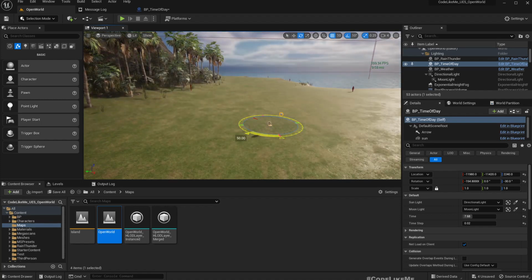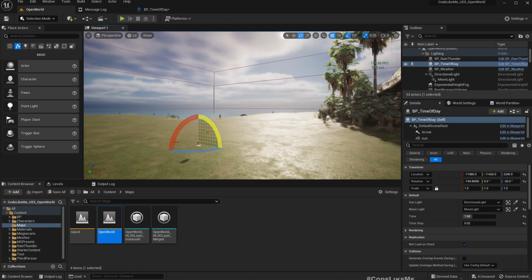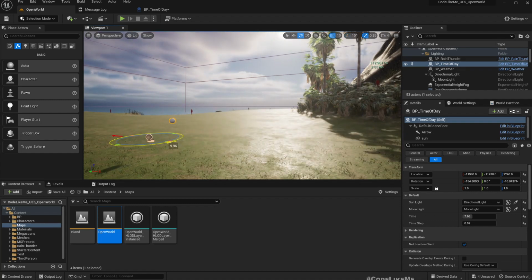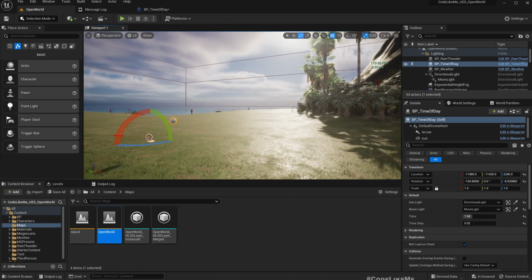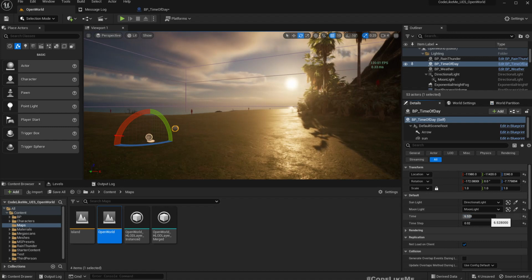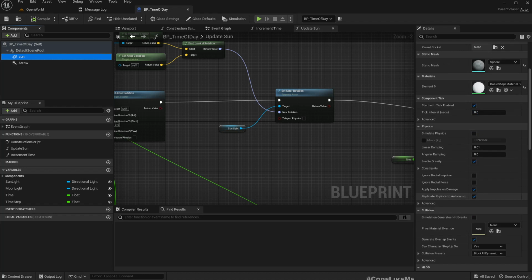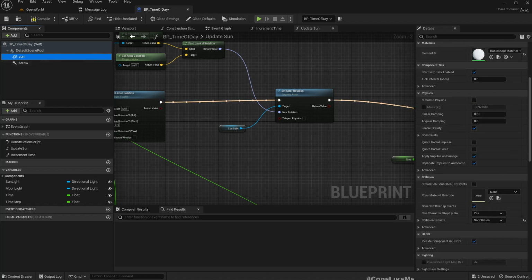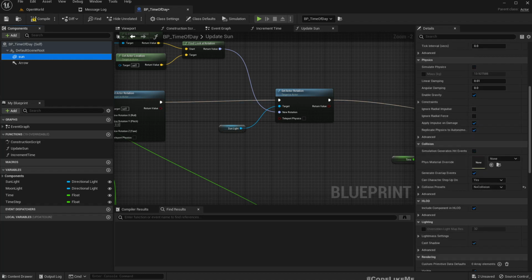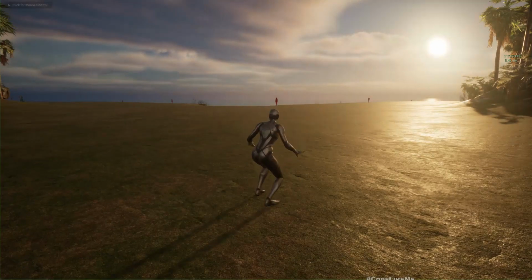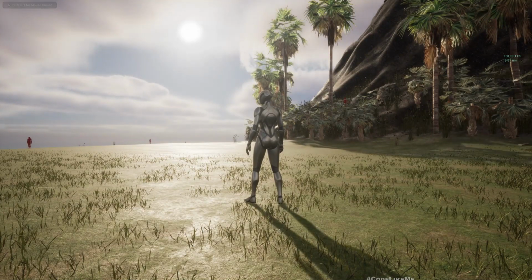Now if I rotate this, I can set the sunrise to whatever direction I need by rotating this object, this time of day object. Okay, actually let me reduce it to 6.5, that means 6:30 in the morning. This is the sunrise. Okay, now one minor thing, I don't need any collisions for this dummy sun, and also I don't need it to be visible in the game. So hidden in game. Okay, now yeah, now it's working without any gimbal lock issue.